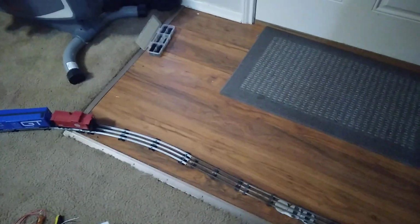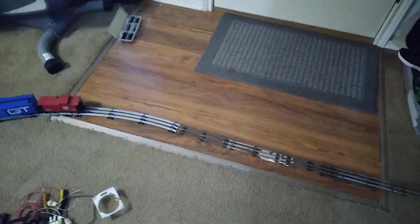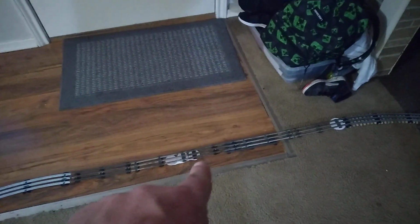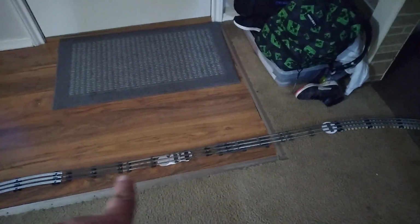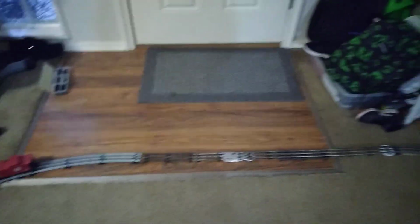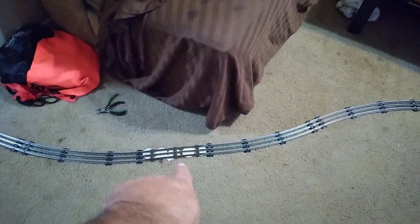So that way we make use of everything that is bought without it going to waste, even though I'm going to stick with the Menards track mostly. And we have the biggest section right here. I'll be putting that down on a board. So that's up to level, which I think is a quarter inch board. I'll have to do some measuring on that, but I think it's a quarter inch. We got one end right over here. As you can see, I have some little felt pads up underneath it just to kind of cushion it.